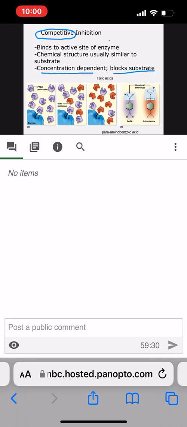In this case, what I wanted to talk about was a drug called sulfanilamide. It actually looks like para-aminobenzoic acid, which is what binds to the enzyme as a substrate. Between the two, everything else is the same, but the difference in the inhibitor doesn't allow it to be used as a substrate. The enzyme will take this, but it will inhibit the activity. It binds to the active site just like the PABA does. So this is a classical competitive inhibitor.